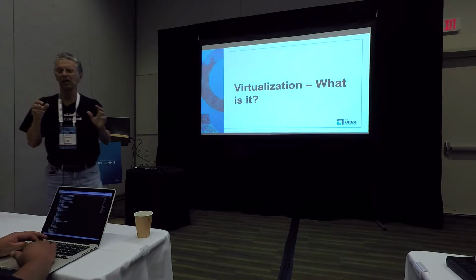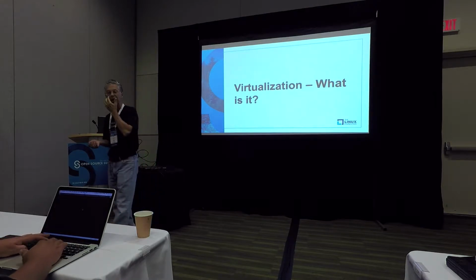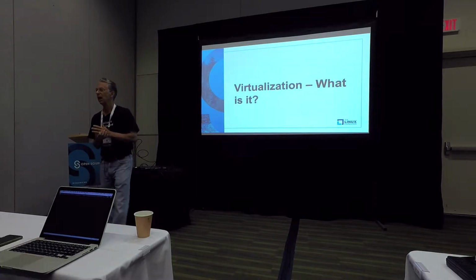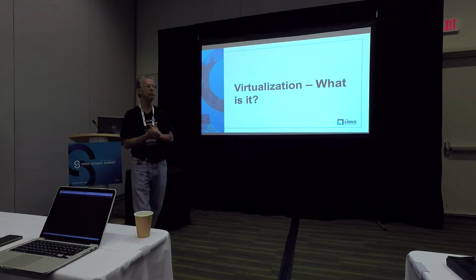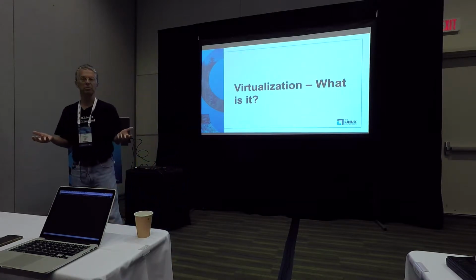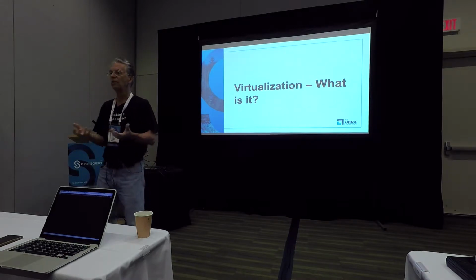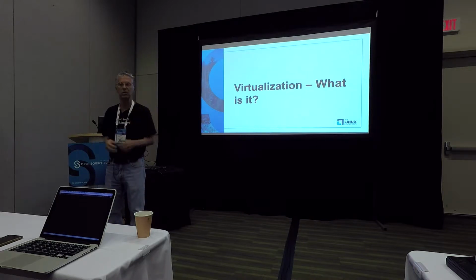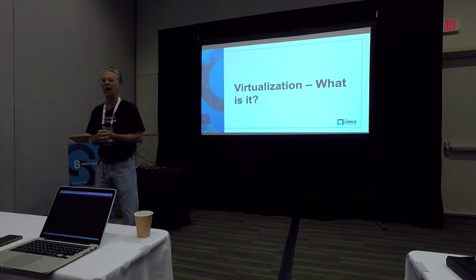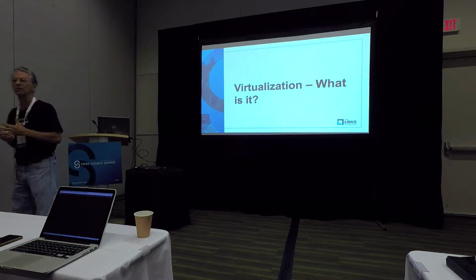I'm not going to get too much into the history of it, but I will mention a couple things about virtualization and its history. Virtualization actually goes back into the 1970s. IBM started doing virtualization on its mainframes because they found out very quickly that they had much more compute resource than the applications could use. And so the question was, how do you divide that up so more applications can run and do things at the same time, and allocate pieces of that resource, which they started innovating in and creating back in the 1970s.